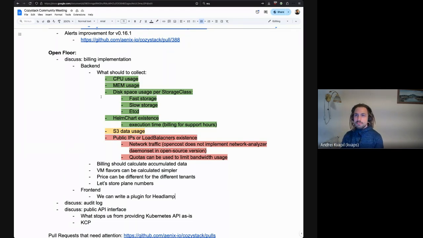OpenCost can be used as a backend for collecting these numbers, but we have to query it every 1 hour and store this data in a database, so we can make a front end which looks into this database and generates a report, or at least some numbers according to the margin the service provider sets.